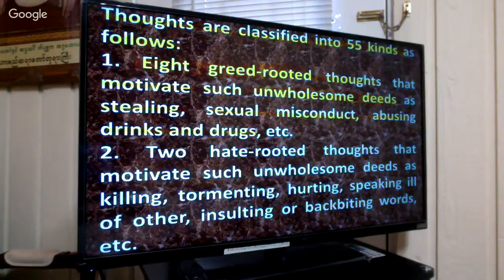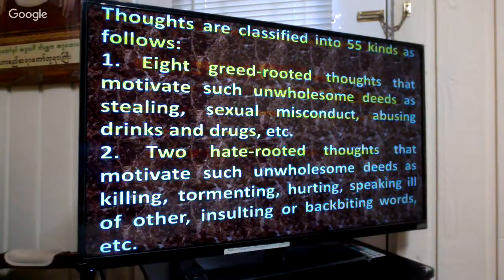So we need to understand it like this. But sometimes not greed-rooted consciousness; sometimes two hate-rooted consciousness, dosa-mūla-citta.